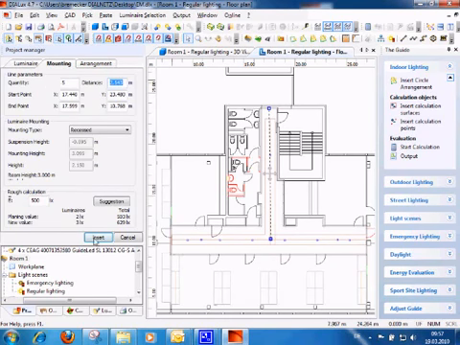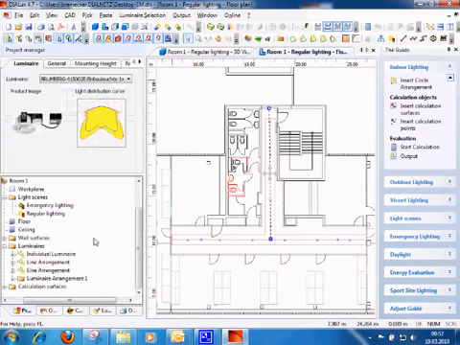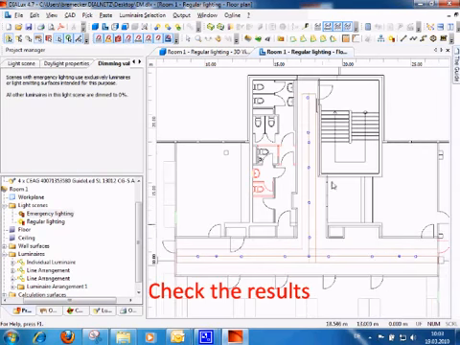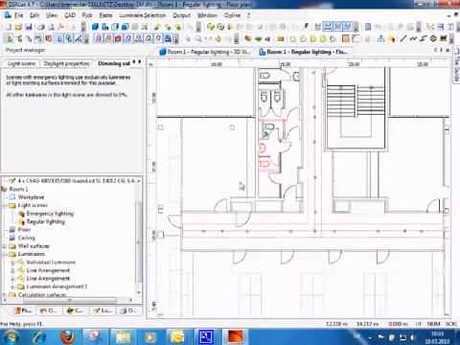Okay, that's it. Also these luminaires will now be inserted. Okay, let's have a closer look at what we have done. This is our ground plan view, and I click on the pin here to enable the guide to go to the side, so we have more space to see what we have done.